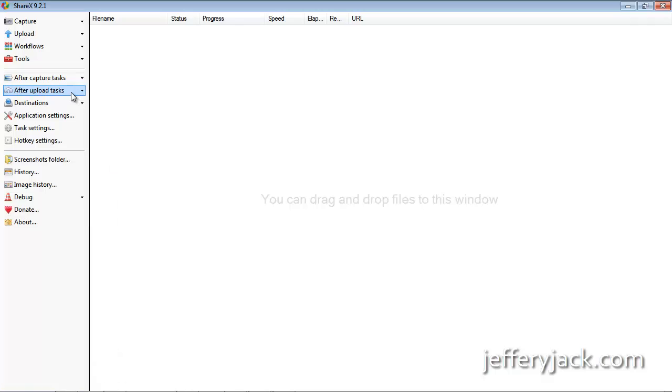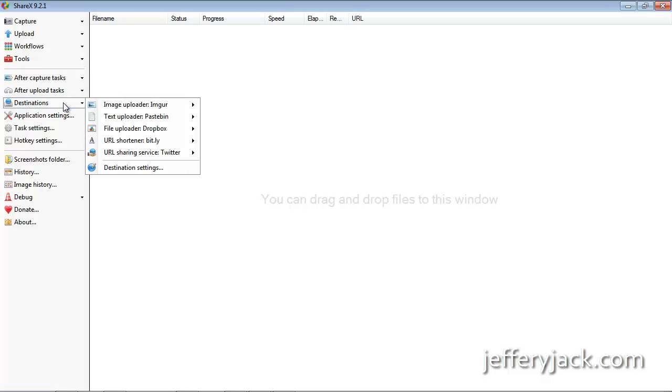The next two functions deal with the automatic upload of images. I personally have not messed with these two settings, so I won't be able to give you any guidance about them. But if you use Dropbox or Twitter, these may be some settings that would be worth looking into, as they may considerably improve your workflow.